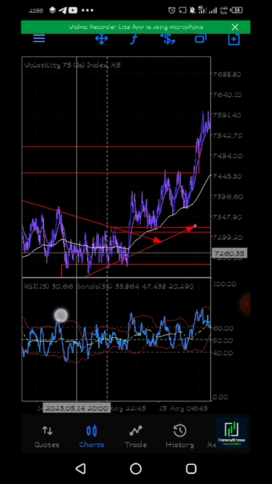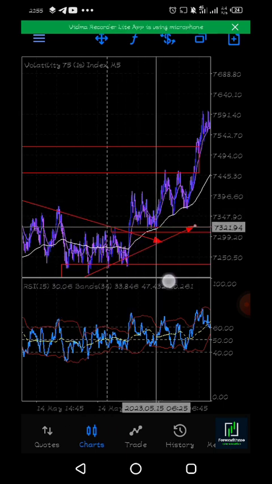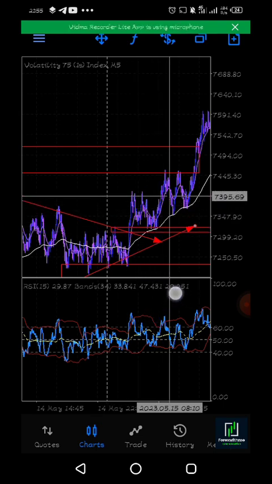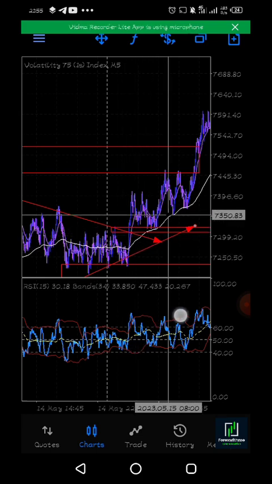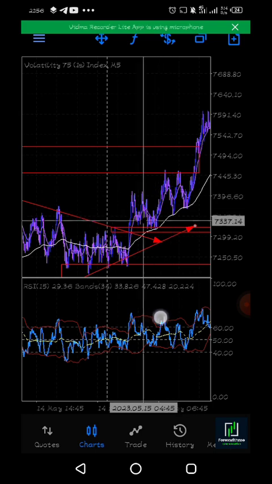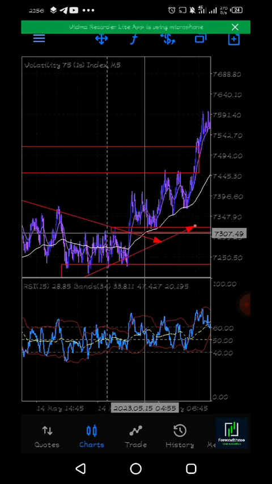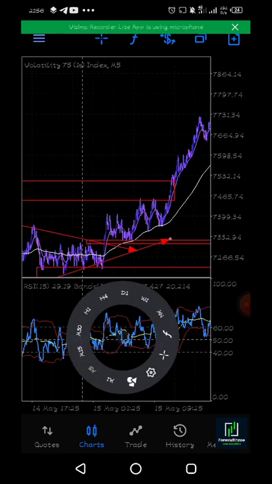Let's look at it from here. This came down, it breaks this level and continues to go up. Immediately it breaks this level, look at the larger moving average here. Also, it touches that and continues to roll up. So this shows us that the market is in a buying order. So with that, I can start taking my buy entries from here.